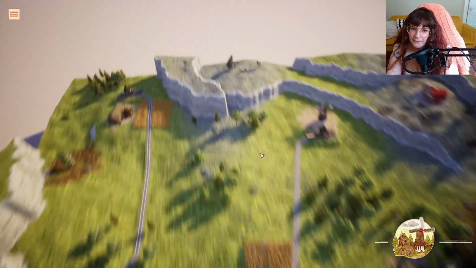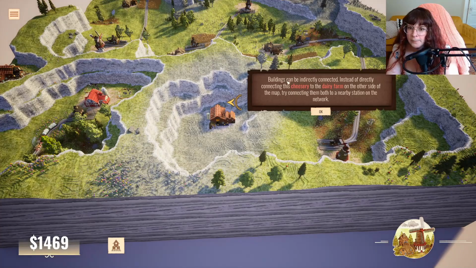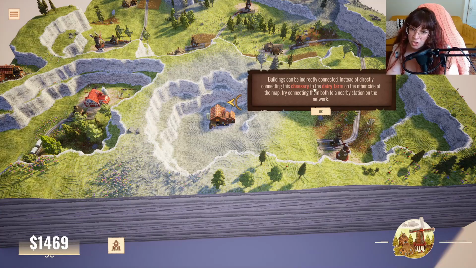Okay, we've got another farm. Whew, now things are getting far. Buildings can be indirectly connected instead of directly connecting this cheesery to the dairy farm on the other side of the map. Try connecting them both to a nearby station on the network. Okay.